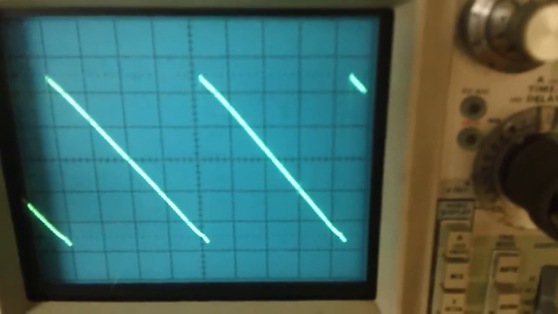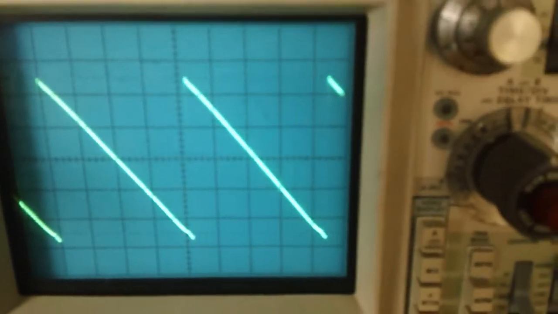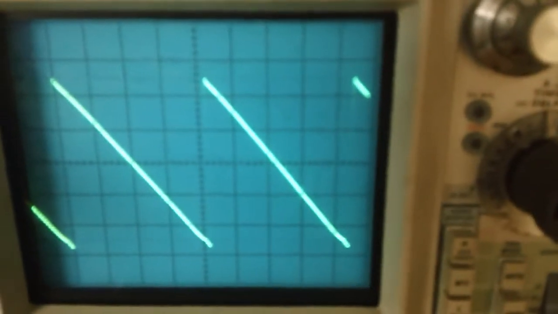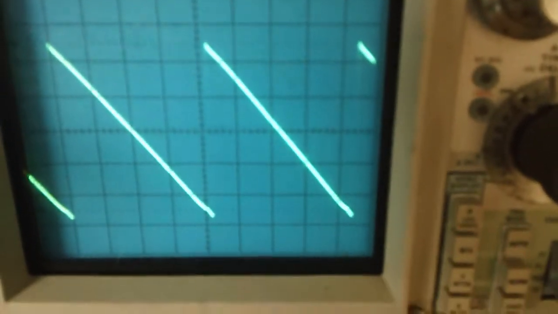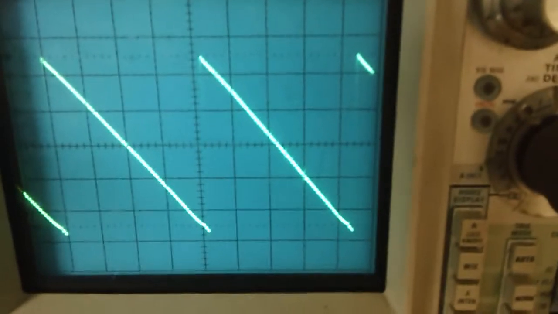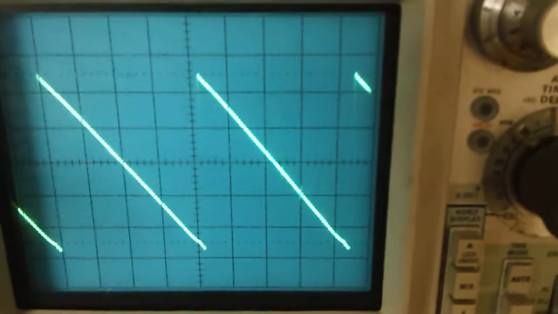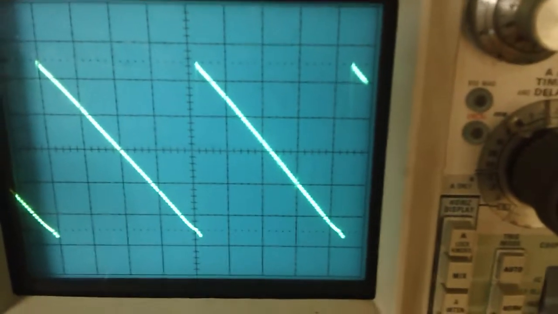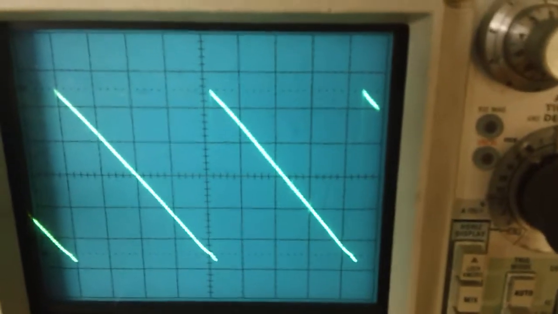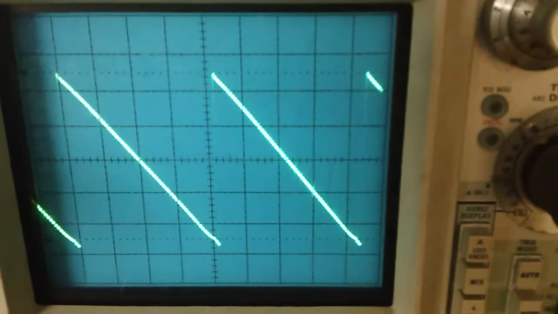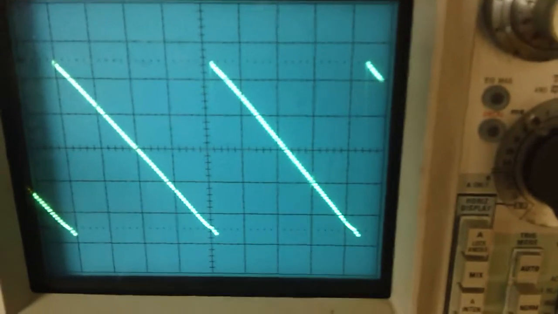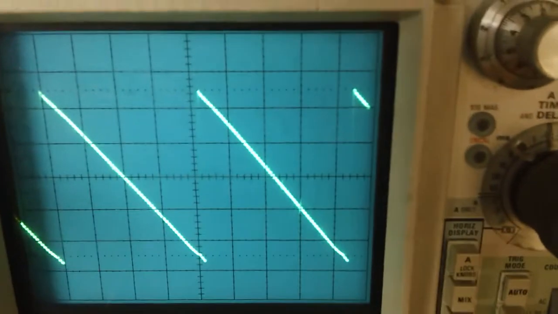Using the Arduino, I could roll that off, because that very sharp transition is almost bound to be spraying RF all over the place. But by rolling it off a little bit, it would be possible to reduce any interference. But yeah, it's quite nice, isn't it? Okay, let's do the next one.